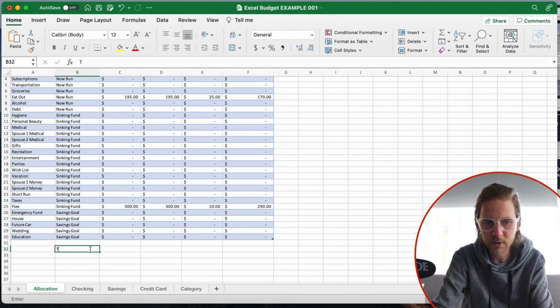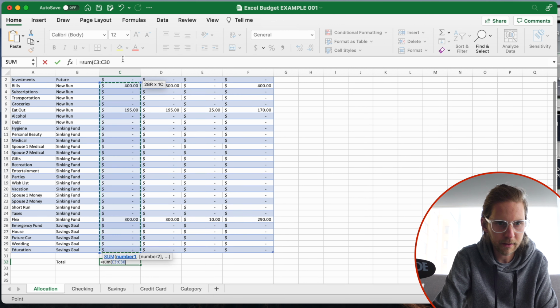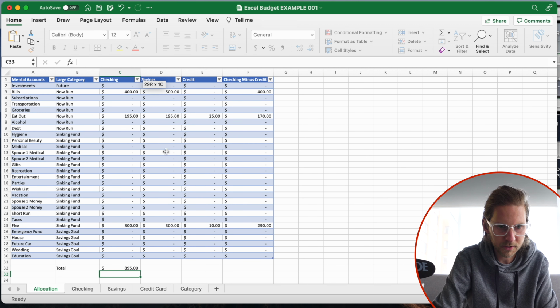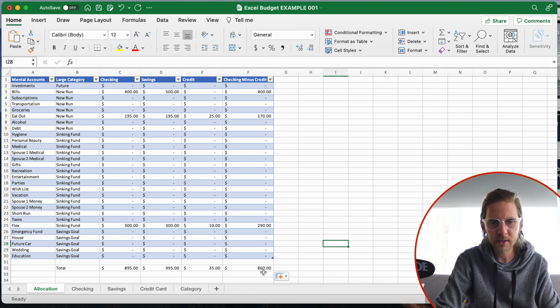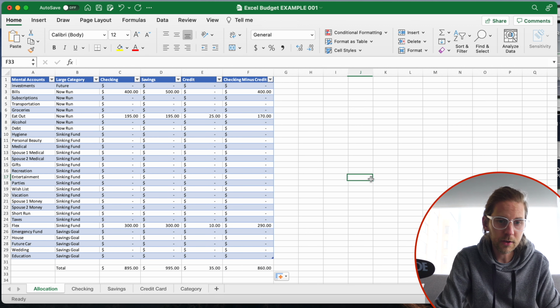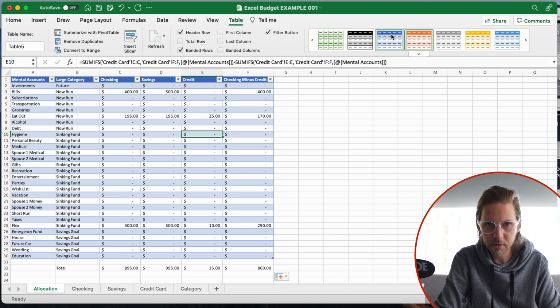Now, if we want to do totals to do that account reconciliation, this is pretty easy, equal sum. And we're going to come over here and we're just going to highlight that, hit equal sum, and then we can drag this to the right, and it tells us what our balance should be. You can change the way this looks for yourself. So if you don't like the table that much, go to this table tab and choose whatever color you like.